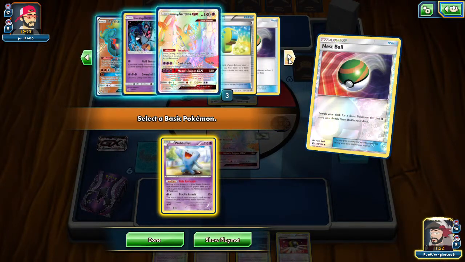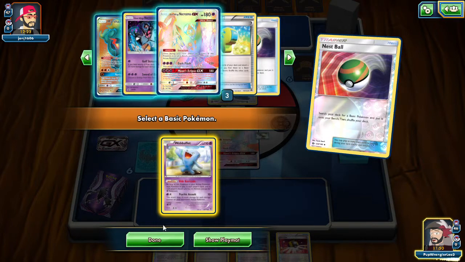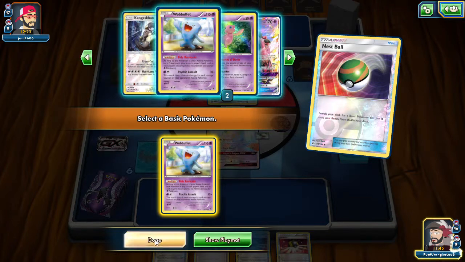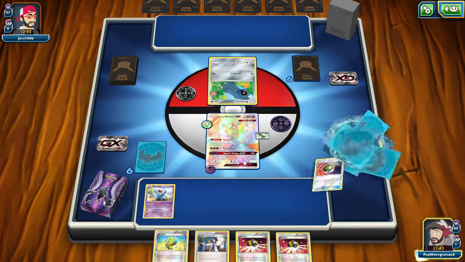Hard to say, because they're still going to be able to use Tapu Lele. But we'll see right here. Let's just go with our general. Let's put out Wobbuffet.